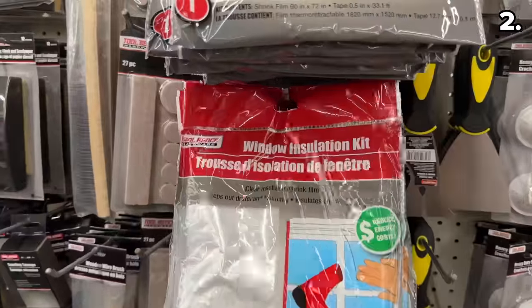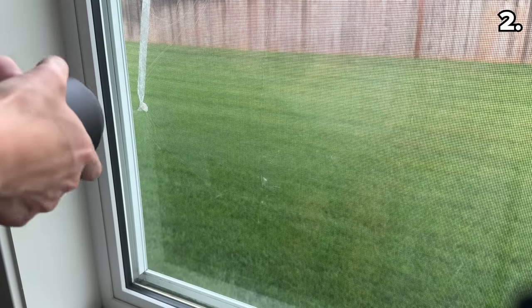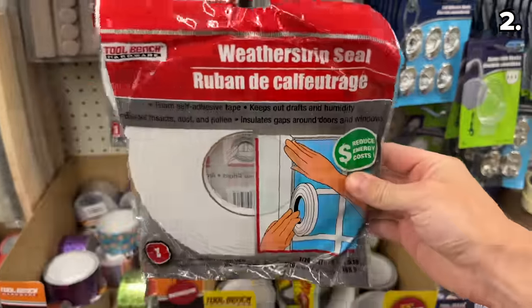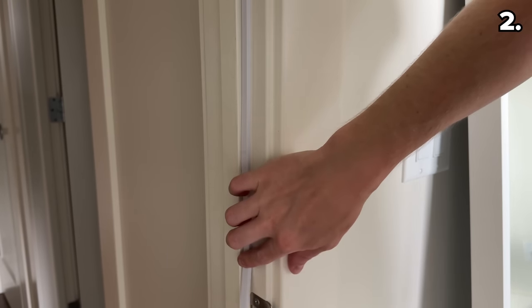Point two is perfectly timed with the colder weather right around the corner. These beloved window insulation kits are back for the season and can assist with any remaining summer humidity before those colder winter drafts approach. They could help lower your home energy cost, which could also be said of these foam self-adhesive weather strips, ideal for thresholds or other potential cold air entry areas around your home.